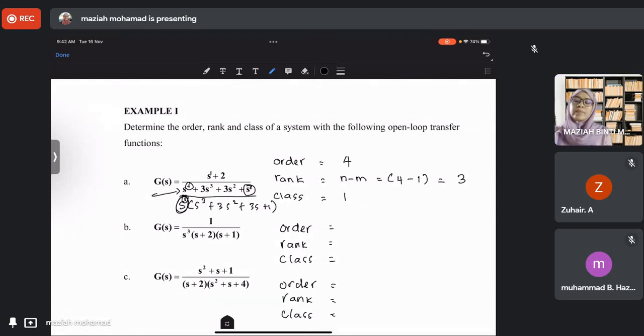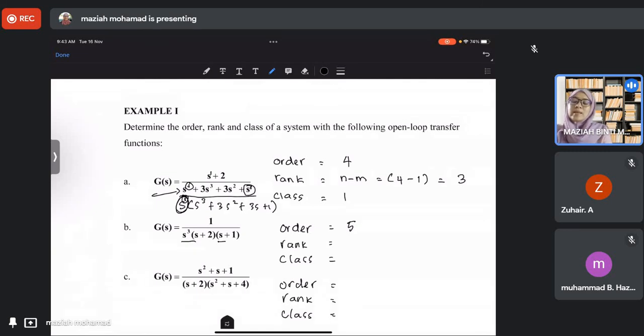Doktor, untuk B dengan C ni, dekat denominator tu kena kembangkan ke untuk dapatkan dia punya order maksimum? Boleh, nak kembangkan pun boleh. Tapi kalau awak nampak, awak boleh nampak lah 5 lah. So this one order 5. Kembangkan boleh, tak kembang pun boleh. But as long as you can determine the highest order, should be okay. Tapi untuk selamat, you kembangkan supaya you nampak what is the highest order kan.